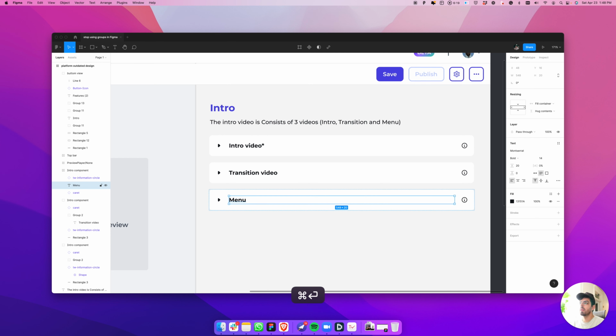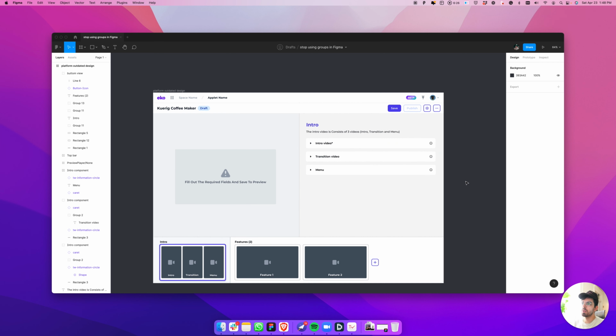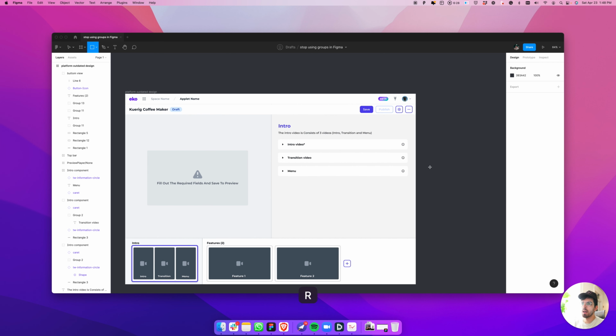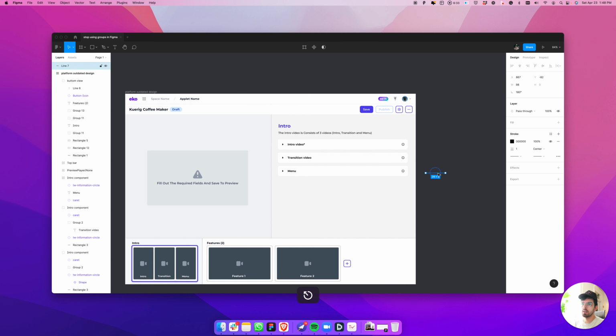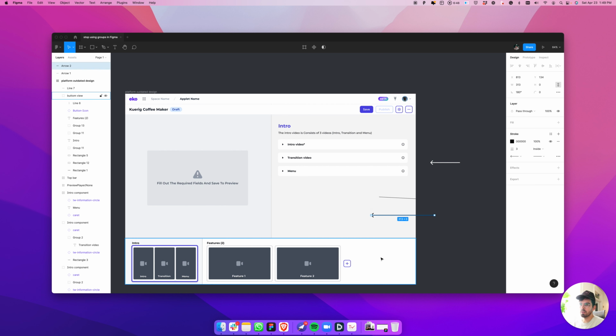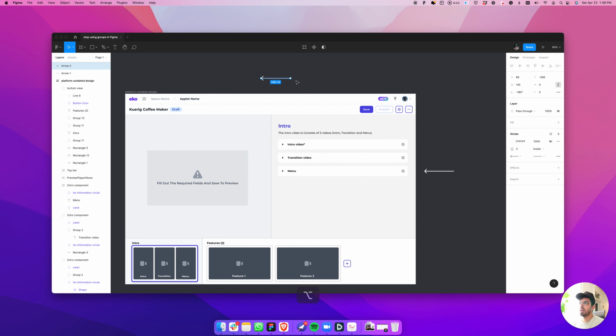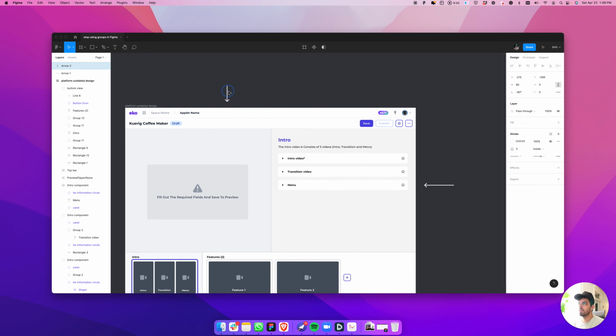And the only situation where I use groups is when I am adding annotations. Let's say I want to add some arrows here. By the way, if you press just L, you get a line. If you press Shift L, you get the arrow. Quick tip there. So yeah, let's say I had a bunch of lines, arrows and stuff, and annotations around.